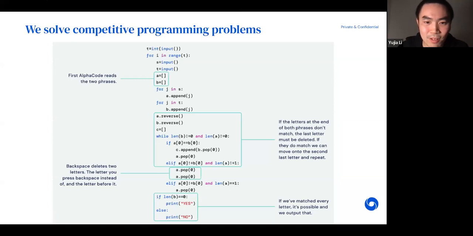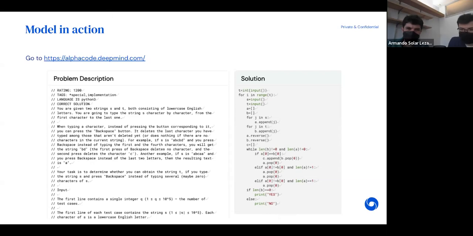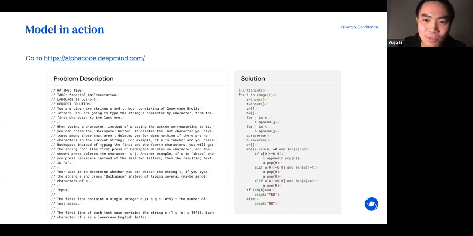Okay, so let's move on. And this is basically what our model sees as input. So we format this whole description into a big text string, and a slight twist is that we put it into a big comment. I think in this case, there's some strange thing going on because the comment is C++ style, but the solution is Python style, which is a bit unexpected, probably a mistake. But I do want to go to this AlphaCode website to just show you how this model works in practice. Let me see if I can switch to a new tab.